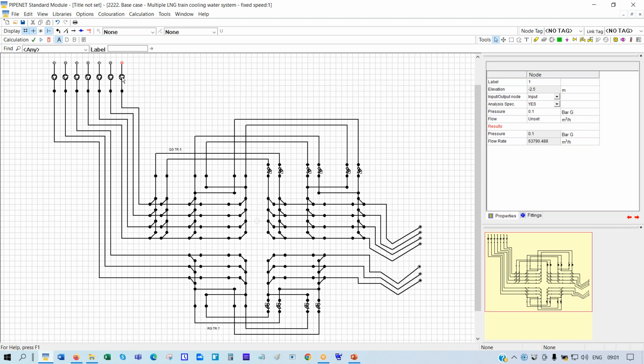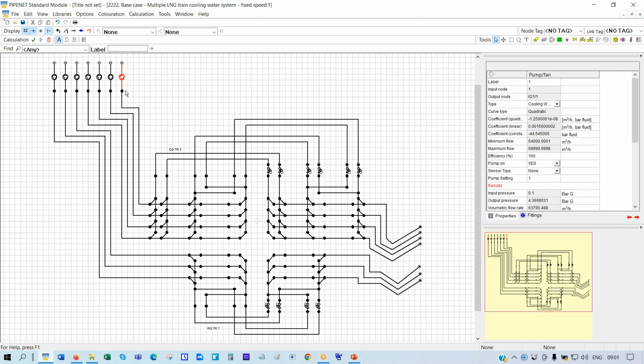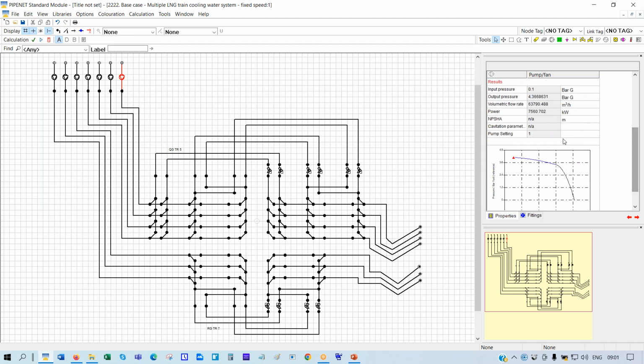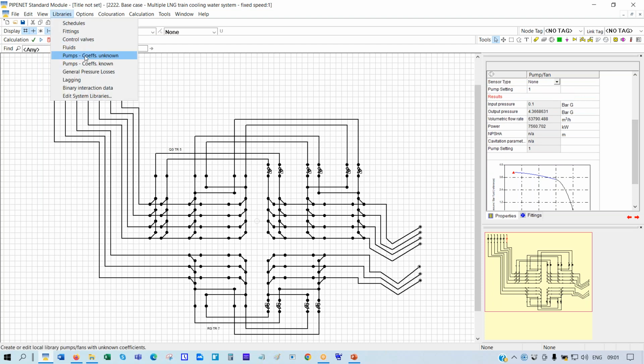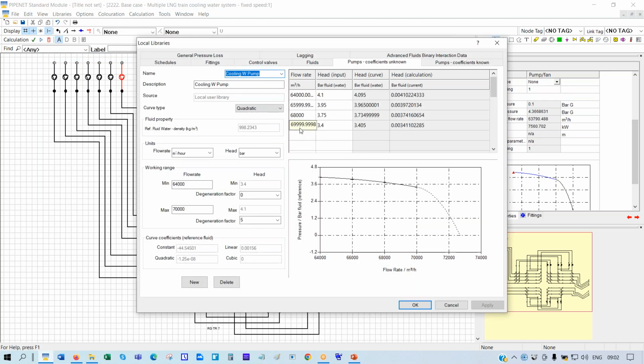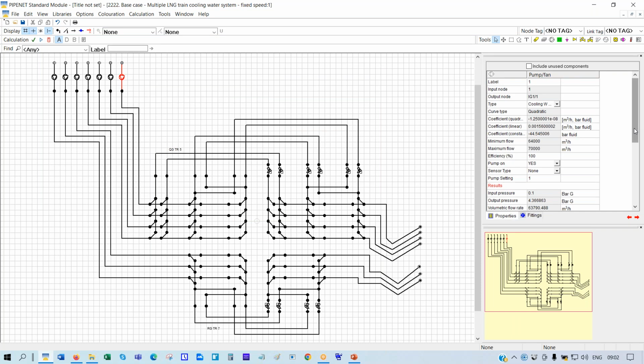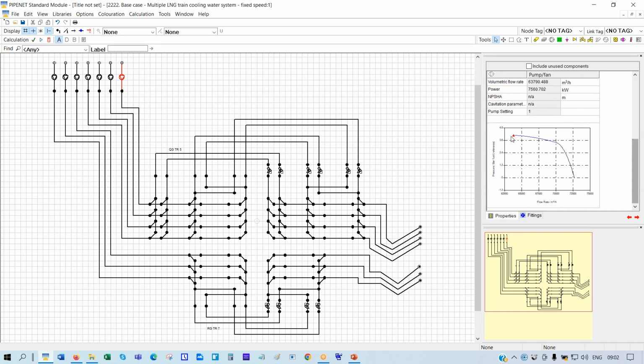If you look at the pumps here, it is operating close. That's simply because I specified a very narrow range. And the pump's operating more or less at the minimum flow rate value.